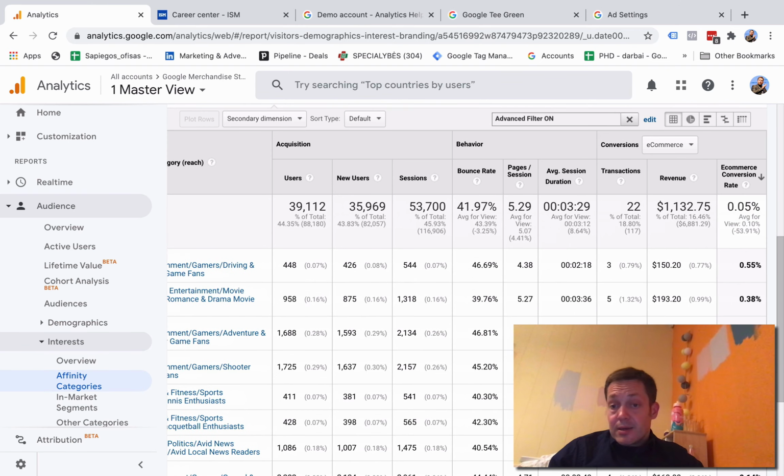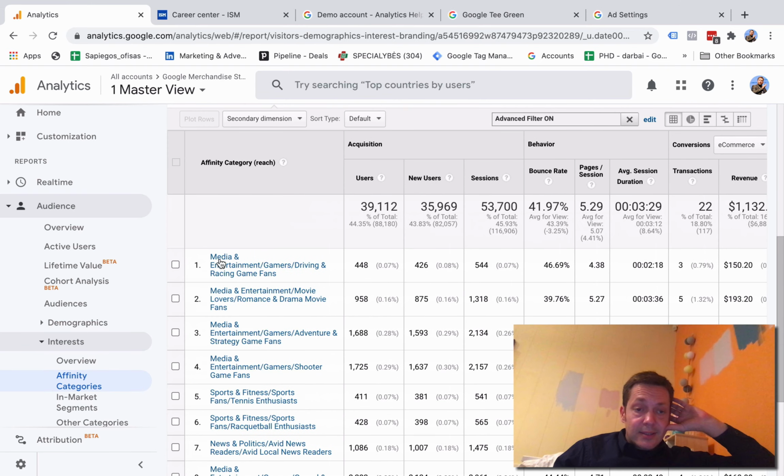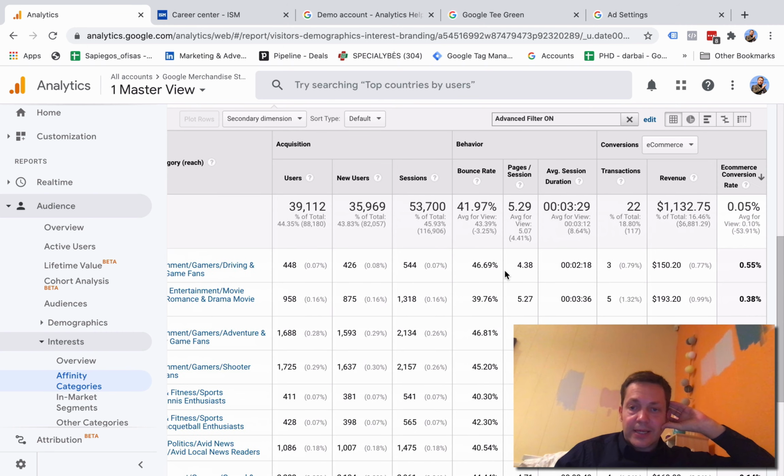So the best performing audience is media, entertainment, gamers and driving and racing game fans. That's interesting. Basically, out of 22 conversions, 3 conversions happened from gamers who are interested in driving games or racing games, and the conversion rate is 0.55.